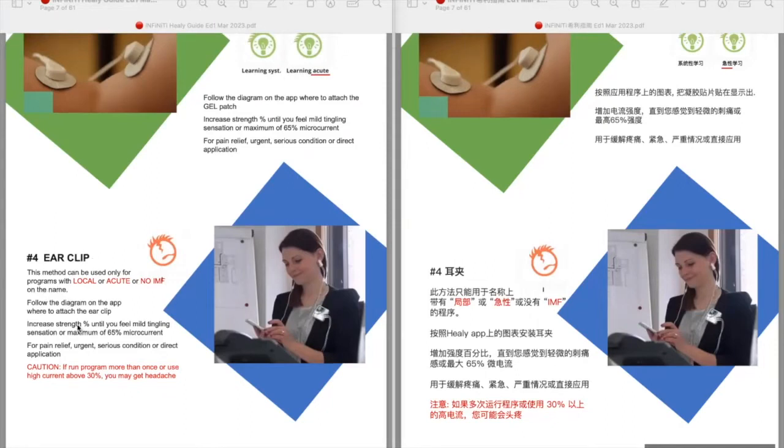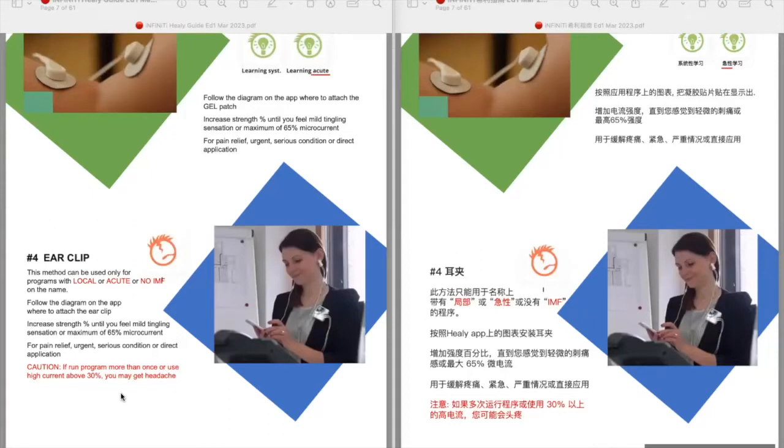Okay. So when you use the ear clip or anything that is for the head, do not use higher than 30% if you are sensitive. So don't straight away put 65%. You run one program first using no more than 30%.